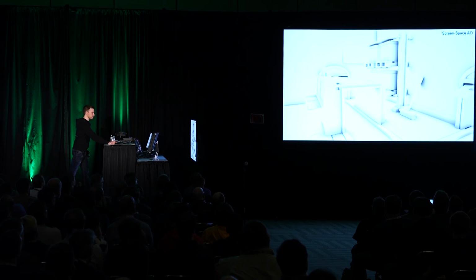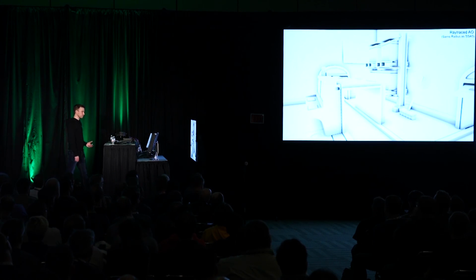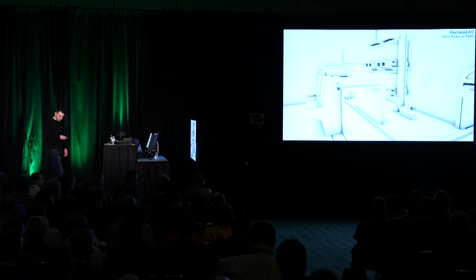You can see how the missing information that you get with ray trace AO makes it so that everything looks much more believable. And if you look carefully, you'll notice that the broom is actually not touching the wall. So the ray trace AO exposed some imprecisions in our procedural placement, which SSAO kind of hid. So that was kind of a funny find. But that's part of game dev, I guess.